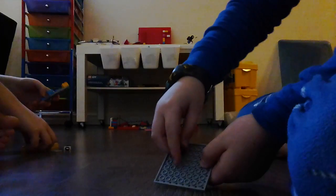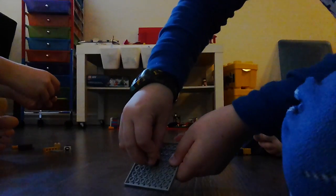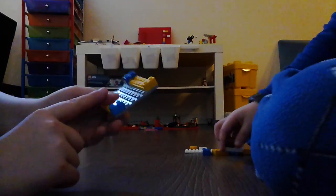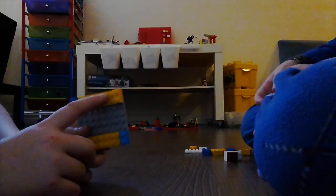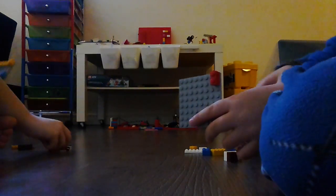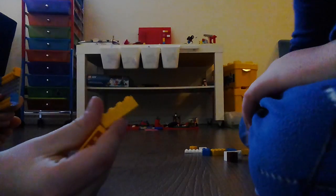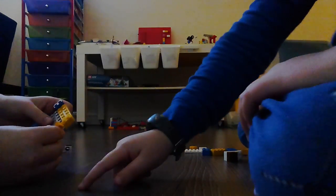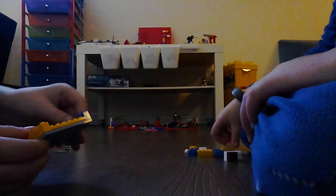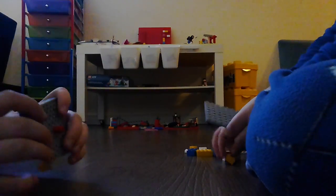So I place these in the center of the bottom. See? That's the center. Place them right there. Center. So now I grabbed this yellow thing and this yellow thing, and I put them right here. Now you see how I have this four thing, how there's four little blocks here? I'm gonna grab two of these, orange, two, and yellow, I mean. Two straight, two by twos. Then I'm putting them right on the edges. Now look, one there. One there, and you want to squeeze it really hard on everything till it doesn't fall.